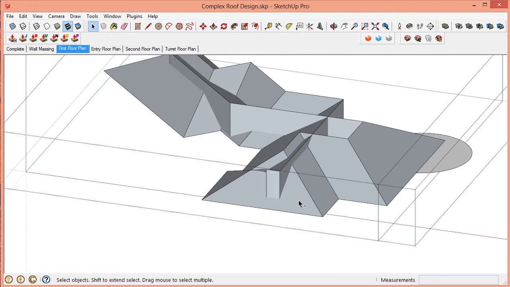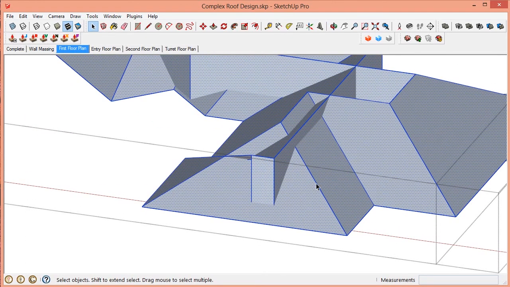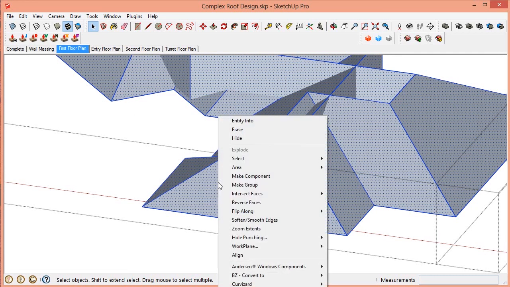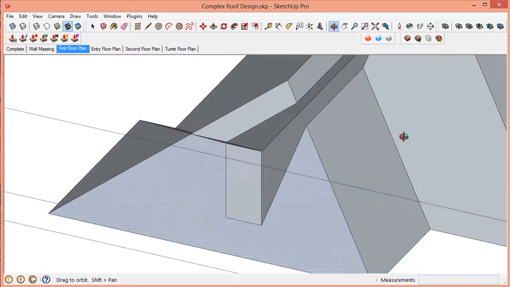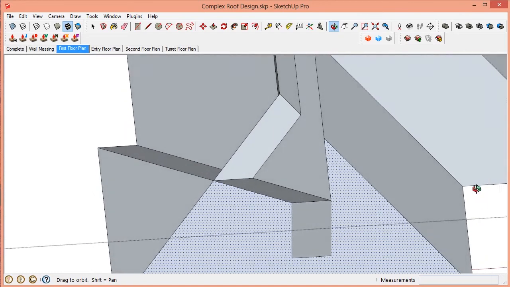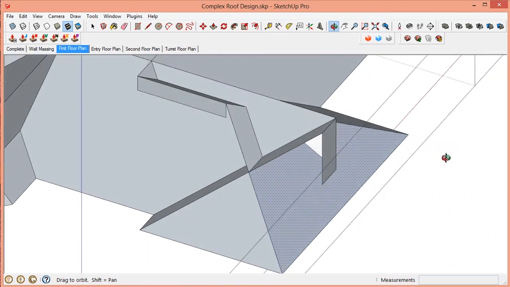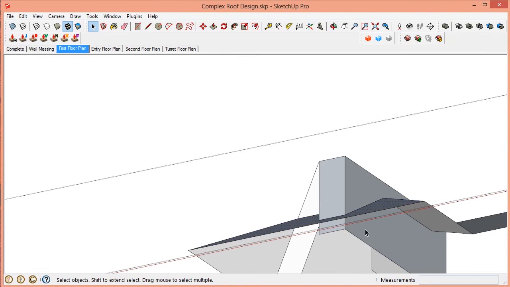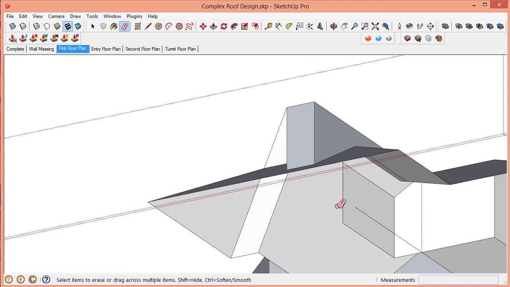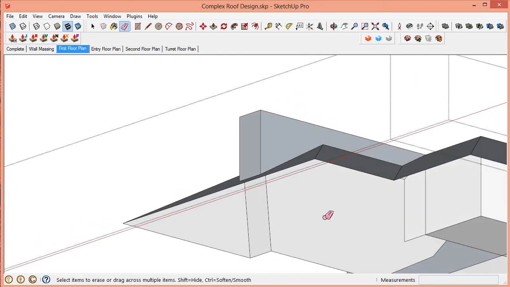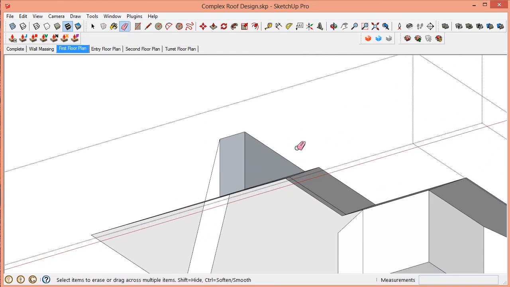Okay, and then Control A to select all, and then let's intersect, context click, that is the right mouse button, intersect faces with context. In the future I'll just use a shortcut key for this, and then this will make sure that we have actual intersections for all of these planes, which will make it easier for us to edit out all the garbage. And when we edit out the garbage, we have to move carefully because we can inadvertently eliminate planes that we need. And so I like to start from the bottom.